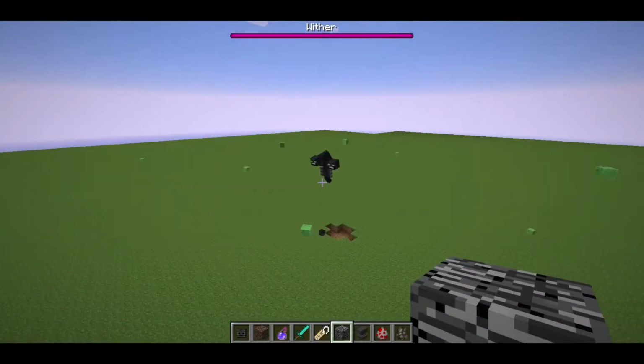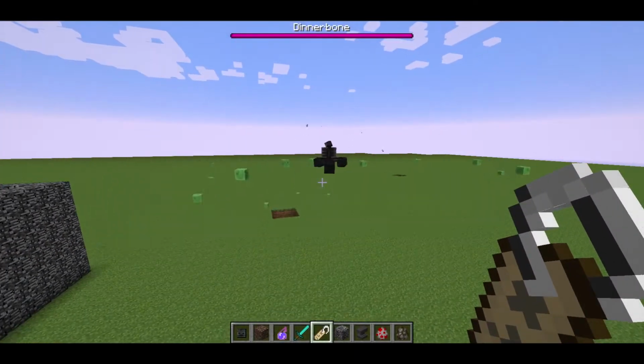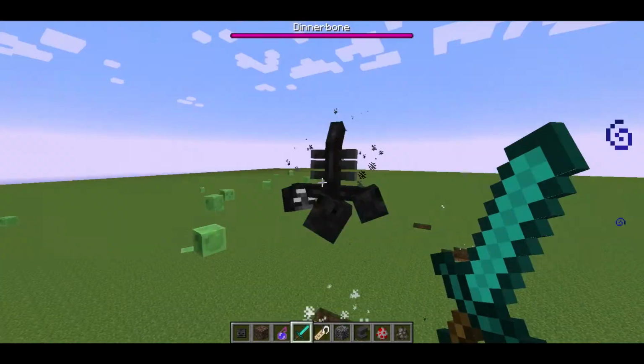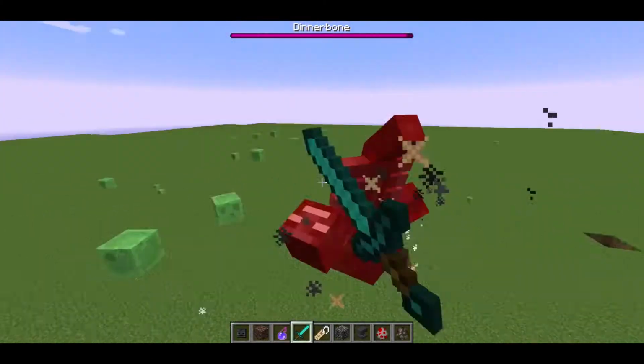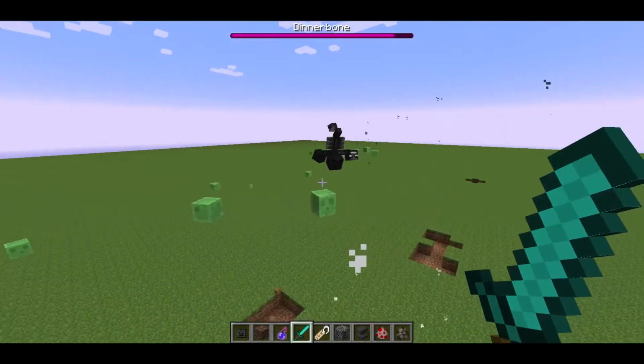Whoa! There, time for some detection. Are you ready? Oh, that is so funny. Alright, now we gotta kill them off. Dinnerbone doesn't even say the wither. I think that's cool though that you can name the wither. Oh, let's not push him that way. Yeah, let's keep pushing him this way.